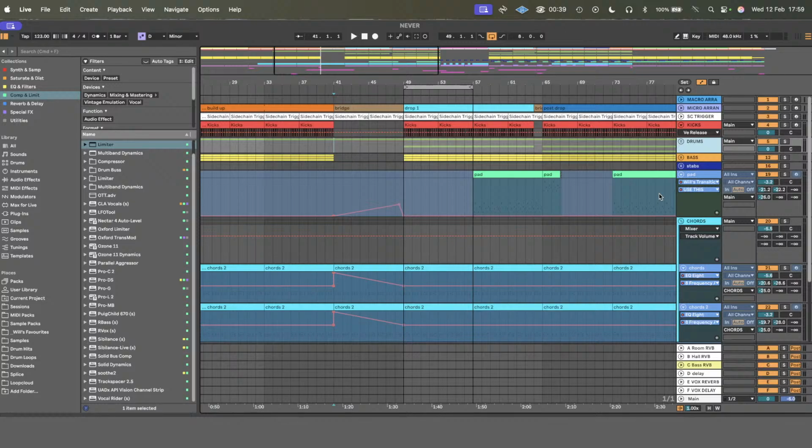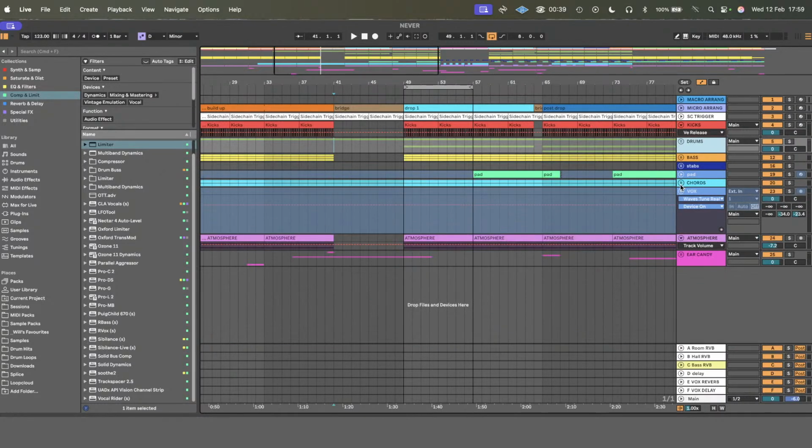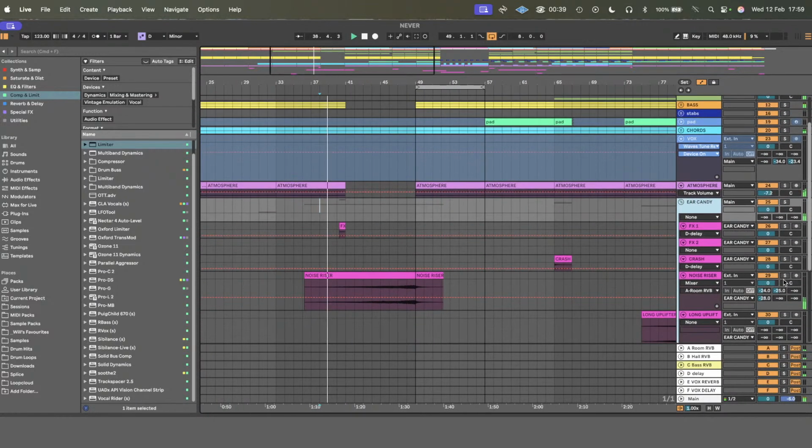Because everything you put loud is going to be taking away from the most important elements, which is going to be the kick, the bass, the main clap or snare, the core elements of your track. And all the other stuff, the ear candy and the risers, needs to be kind of quiet and put back in the mix to a large degree. So let's find out where that riser is. Just here.